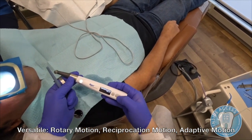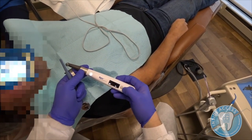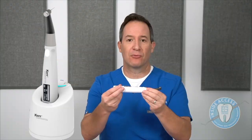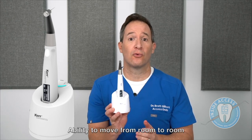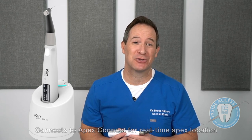What I like about it is it's very versatile. In endodontics you might prefer rotary instrumentation, reciprocation, or adaptive motion — you have the ability to utilize any of them with this cordless motor. It's very lightweight, the contra angle is autoclavable, and the rest is wiped down with Cavicide. It sits in a nice cradle and you can move it from room to room easily. And one of the coolest things is that it actually connects to the Apex Connect for real-time apex location.